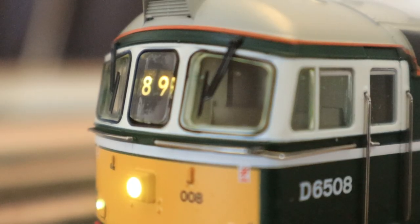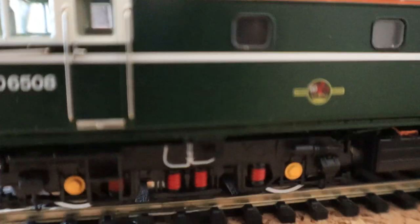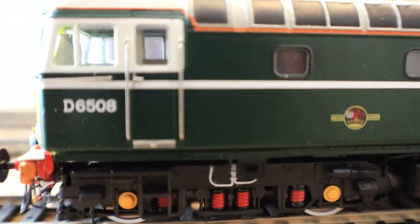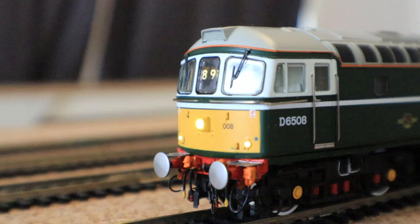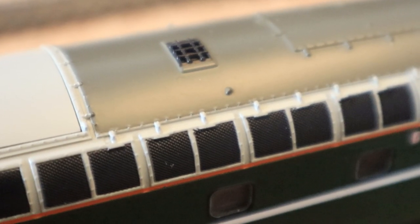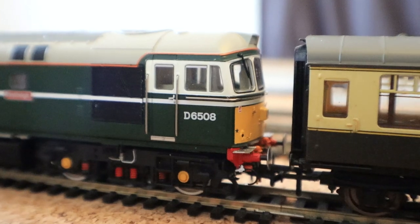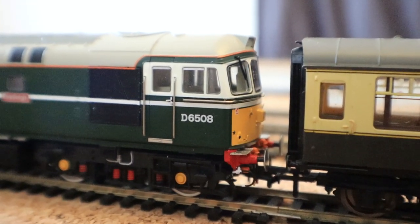Brand new, mind you. But the only thing I'd say I'm not really happy with is that inside the actual motor mechanism, there's no space to fit a speaker on this model, so I can't have sound for this Class 33, which is a real shame, because if this thing had sound, it would be the ultimate perfect model. But I'll figure out a way. I'll probably have to send it off to a factory and they'll fit a speaker for me very skillfully, because I'm not very good with mechanical work. I'm very good at breaking things, not very good at making or fixing things, to be honest. But the fact that it hasn't got sound at the moment, I can live with that.